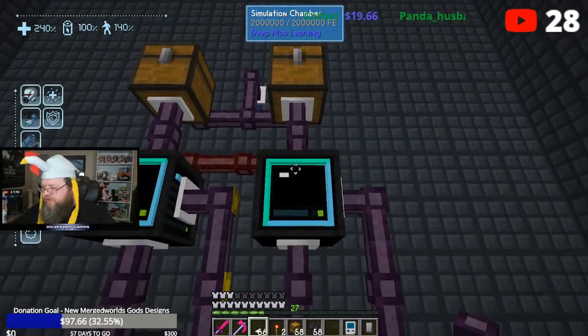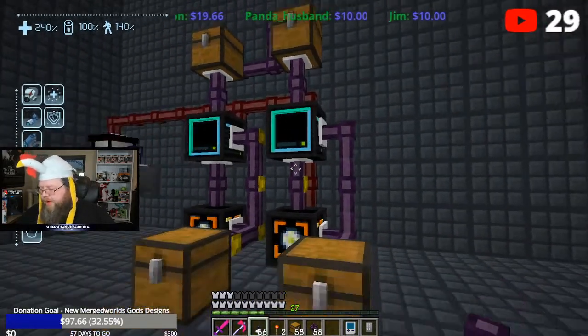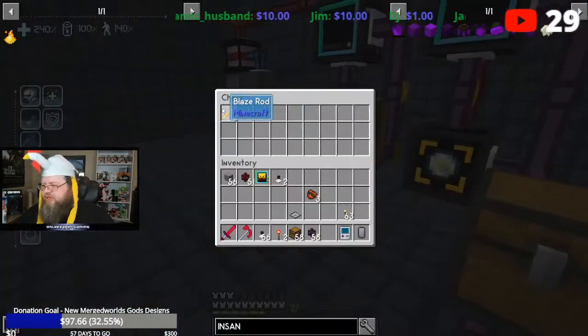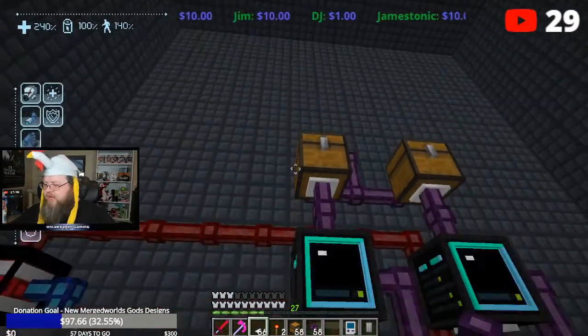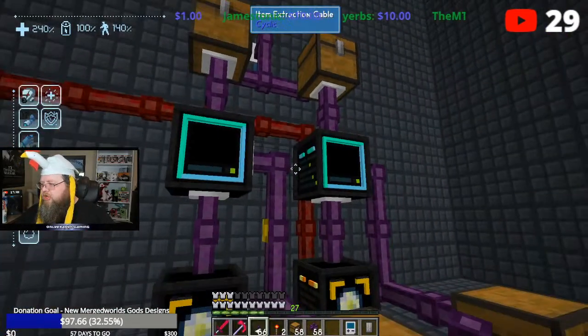I try not to swear as much on YouTube. Blaze module. All right. So that's going to start putting out that. We got some, whatever the hell that is, coming. What is that? Yes. So that's working.